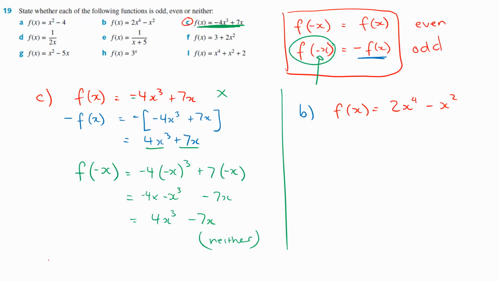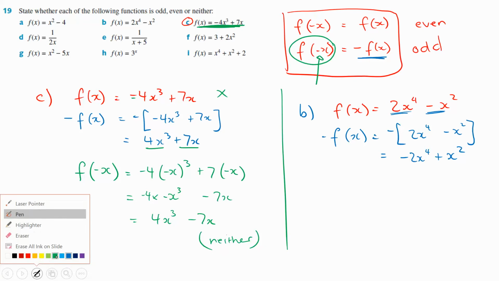And if it was to be odd, odd would have a negative of f of x, which would mean I'm going to say all of this is negative now. I'm going to put a negative on the outside. See what I'm doing there? I'm just saying if this was now a negative and if that was a negative. So what this ends up being is negative 2x to the power 4 plus x squared. True? If you times the 2 by a negative, and times this by a negative, that's what you'll get.